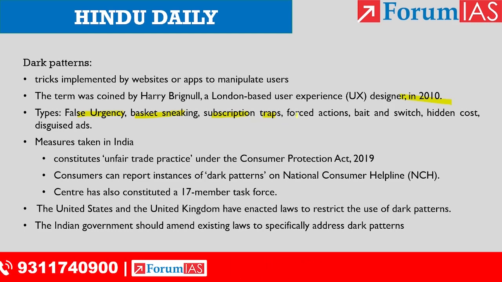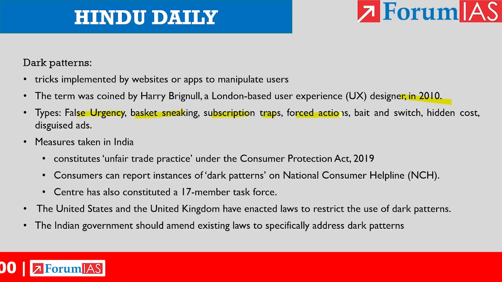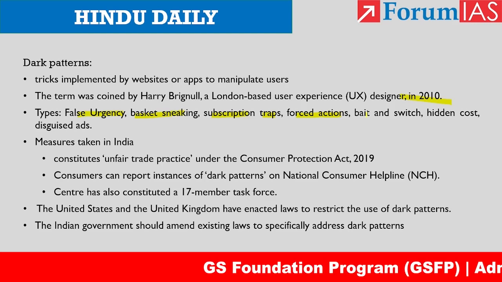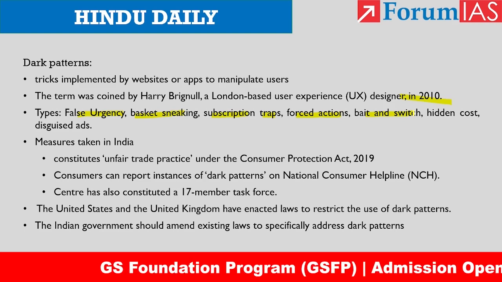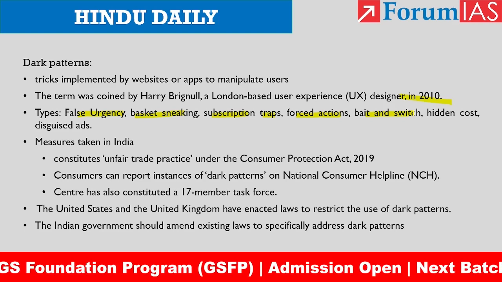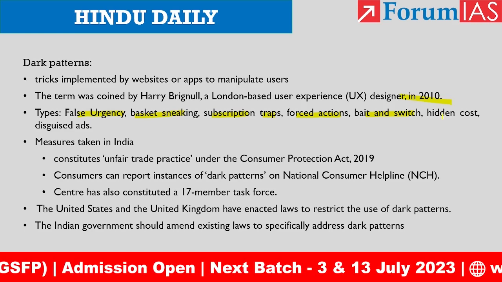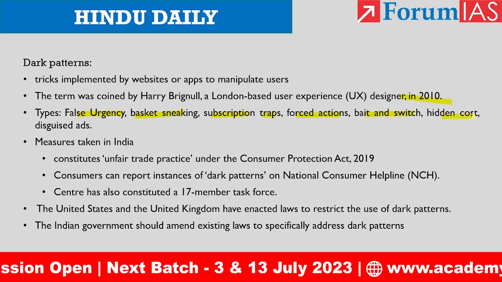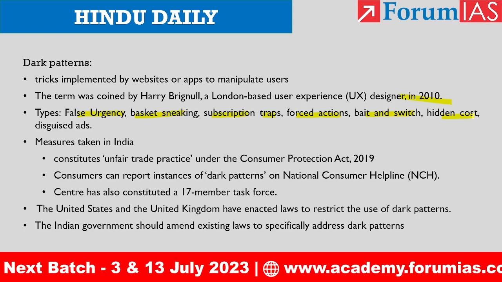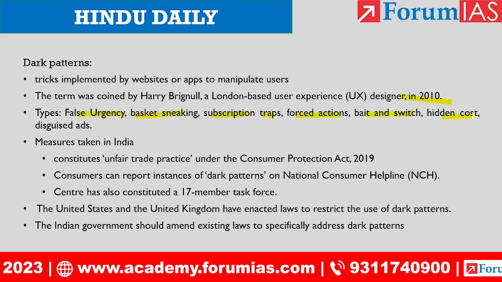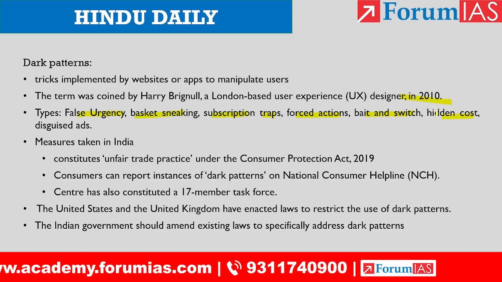Then another type is forced actions. This involves forcing consumers into taking an action they may not want to take, such as signing up for a service in order to access content. Then another type is the bait and switch. This involves advertising one product or service but delivering another, often low quality service. Next one is the hidden cost. This tactic involves hiding additional cost from consumers until they are already committed to making a purchase. So this is one type of dark pattern.